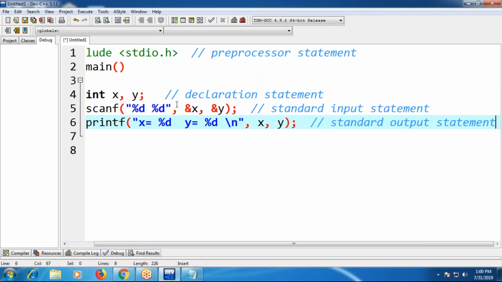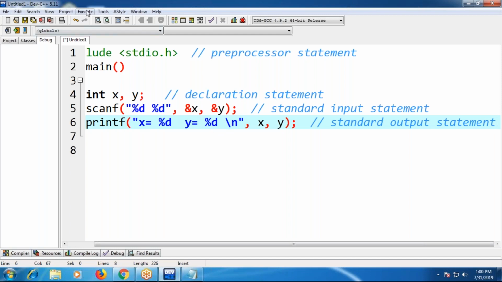We'll see later. Okay, variable name has to be preceded by ampersand. Whereas in printf, inside the double quotes, you will give %d, %f or those symbols. Other than that, whatever you give, they will be displayed as it is. Slash n means go to the new line.